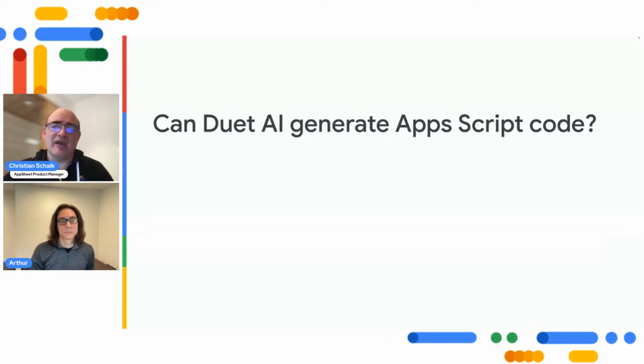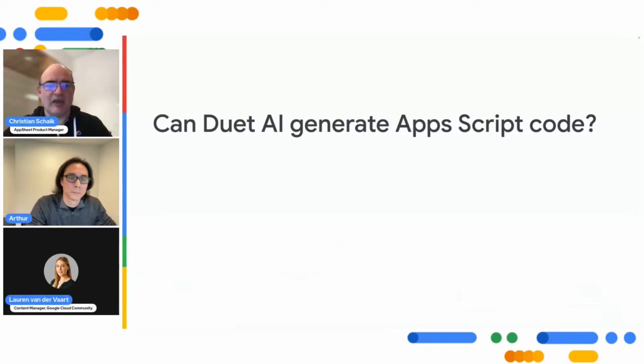Will we also have Bard supporting AppScript-specific code? I don't believe we have that, but I don't want to jump the gun necessarily. I definitely say it's an area of interest for sure. If that's something you want to continue to see, feel free to continue to mention it to the Workspace and the AppScript teams as well, so we can hopefully get that extra level of support for Duet AI. But as far as I know, I haven't seen it just yet.